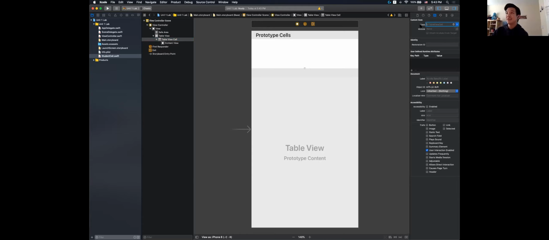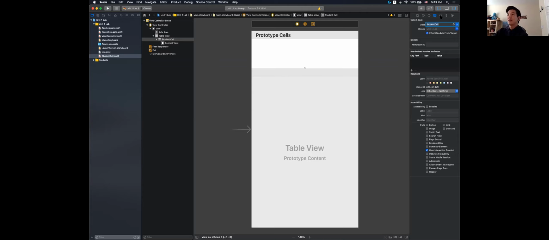And then I'm going to click into class where I can select a name. And in the dropdown, it should just have StudentCell right here for me as a suggestion. And this should happen if you did it right. So what we're doing is we're linking the cell we created with the file and telling it, hey, we want this code to be associated with this object we just created.